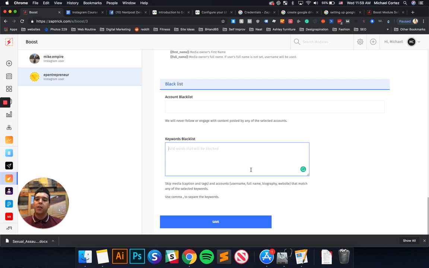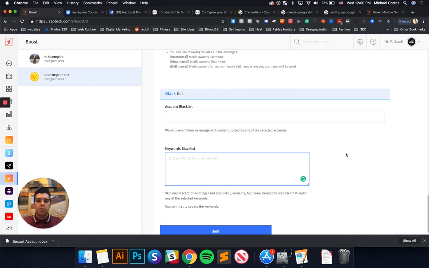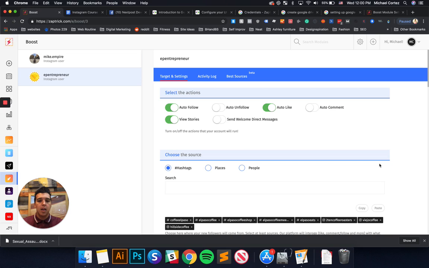This is where you want to be very careful about the automations, because they can get out of hand if you get sloppy with them and you don't control them. So that's pretty much the last portion of it all. In the description, there are some extra notes that you might need and copy and paste material for the back end. But I just wanted you to really understand how this whole system works and the real power of Zaptrick and growing your account automatically, so that all you do is focus on your content, making a better brand, making better communication with those that do love your brand. And that portion is where I would rather your focus be altogether.